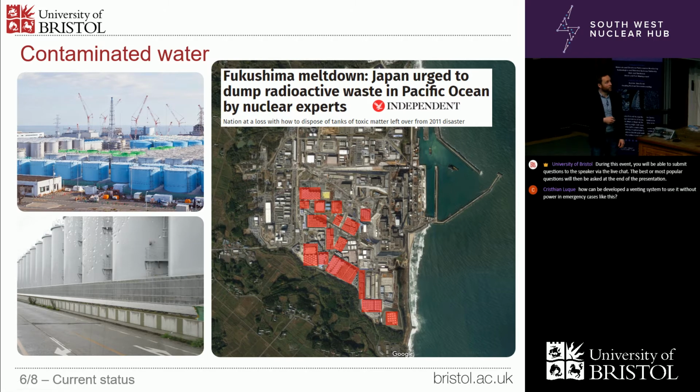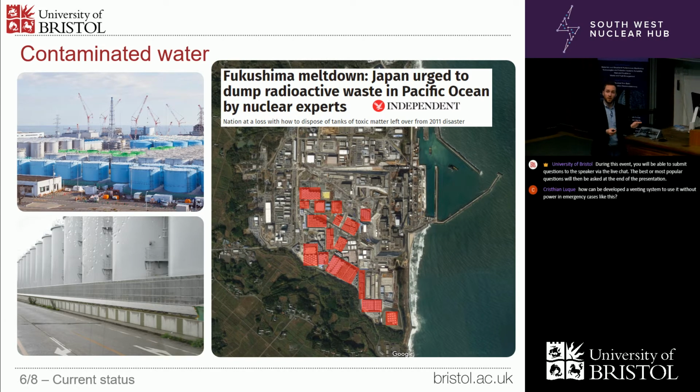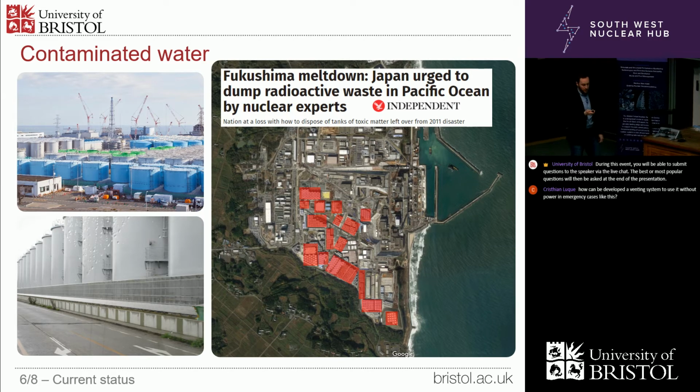So when I last went to Japan, I went with a UK delegation, and they said the best thing to do would be to release it day by day. But it's a hard sell to people who were initially lied to by TEPCO. TEPCO wasn't always particularly honest, so the people are hesitant. Their approval of nuclear was around 70% before the accident. Now it's dropped to about 15%. So people aren't particularly happy there.